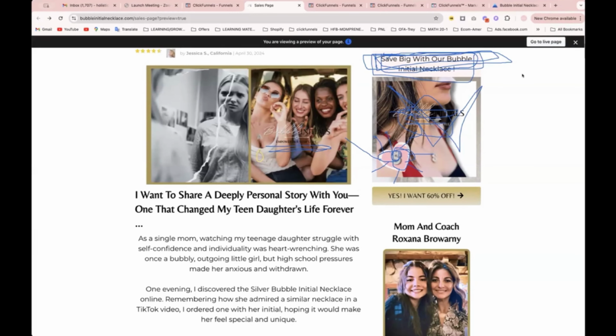I need a headline that is 5 words or less, and tells the buyer they can choose something like that. Select your personalized initial. Choose your initial. Yeah, give me 10 more.